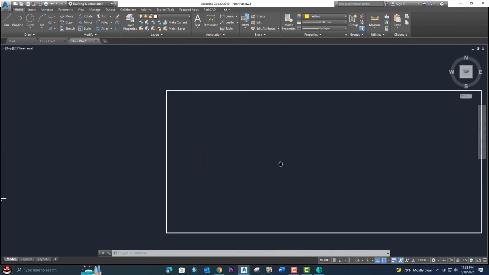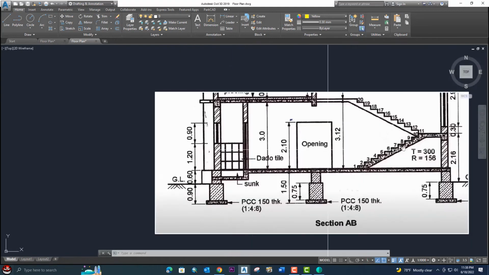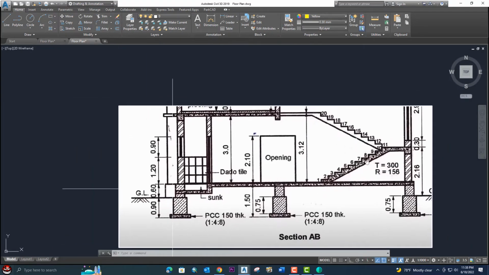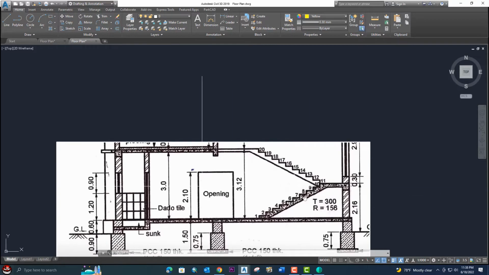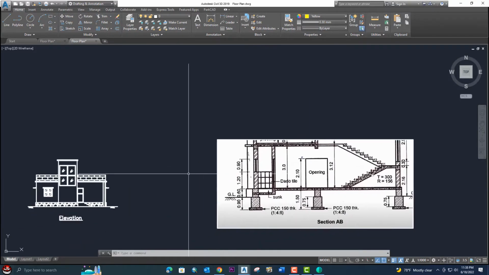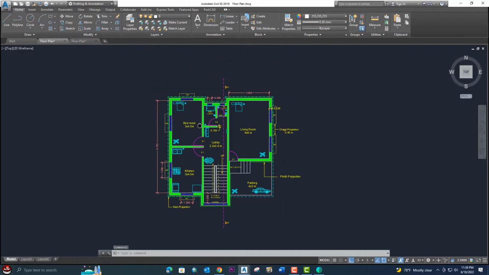And here is the section, and we have the details, complete heights and dimensions for easy understanding, and I will also explain as we start and draw our elevation. Okay, here we have the 3-meter floor, also the windows and the plinth, each and everything. The height is here. Let's start.